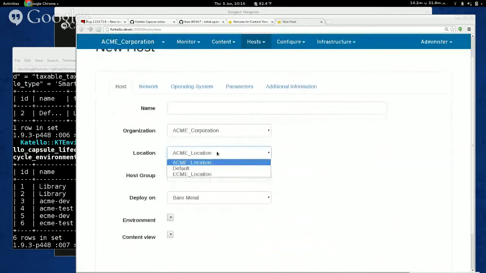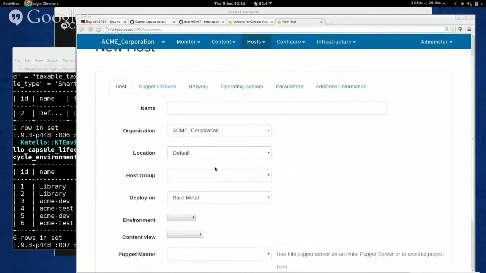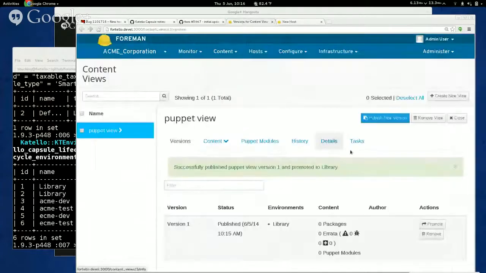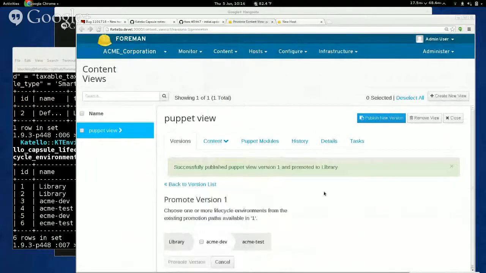So it's using Acme location. Right now it's just picking the first location. So if I select the default, I should now see that I do have library and I have a Puppet view content view. So I no longer have to go in and manually do that location setting on the Puppet environment. Okay, and same for if I promote that content view now.